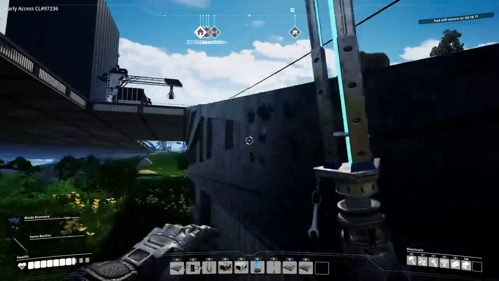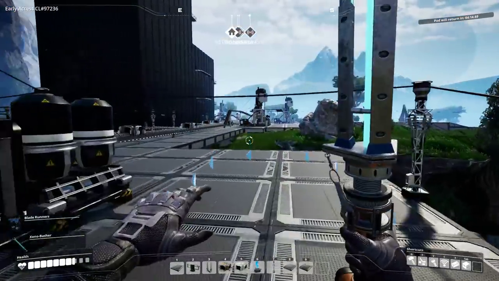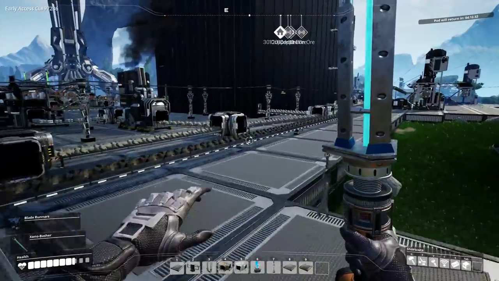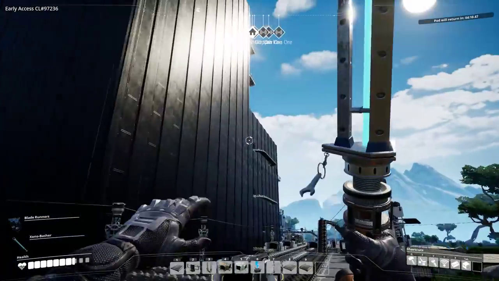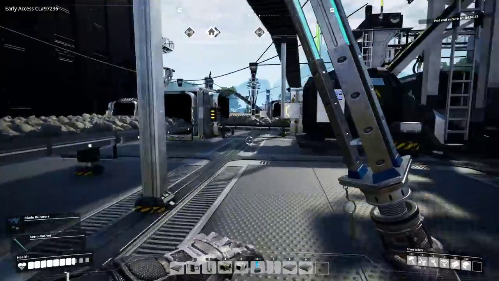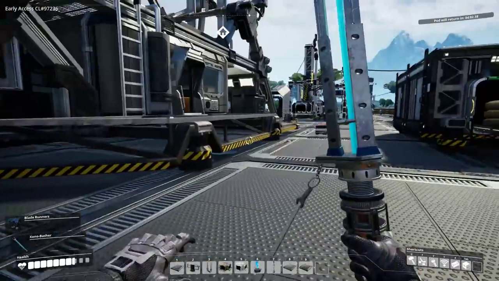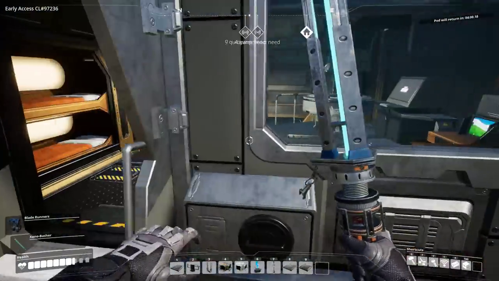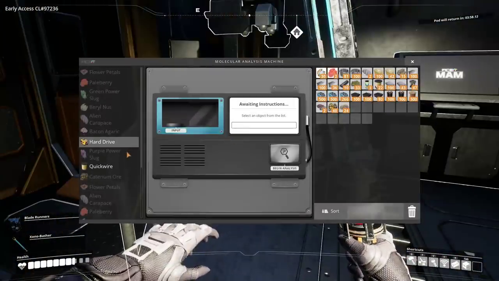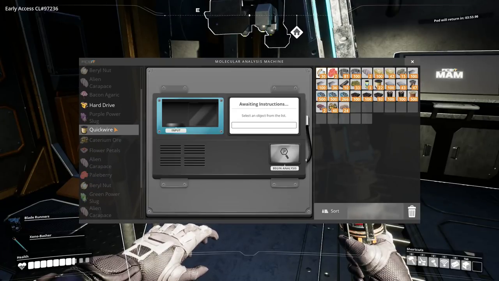Caterium, whatever, it doesn't make any difference. And one that we can actually mine now, which is nice. And we are heading our way back home, because we got some sulfur and some bauxite, and I wanted to see if either of those are mammable. No. Quickwire is, and that's it.